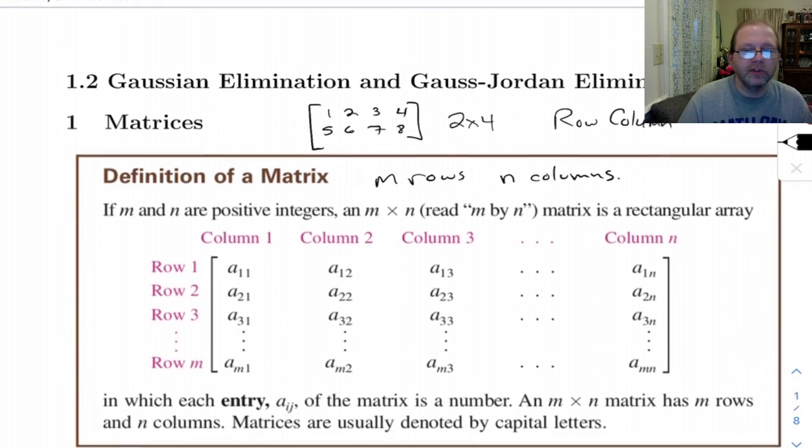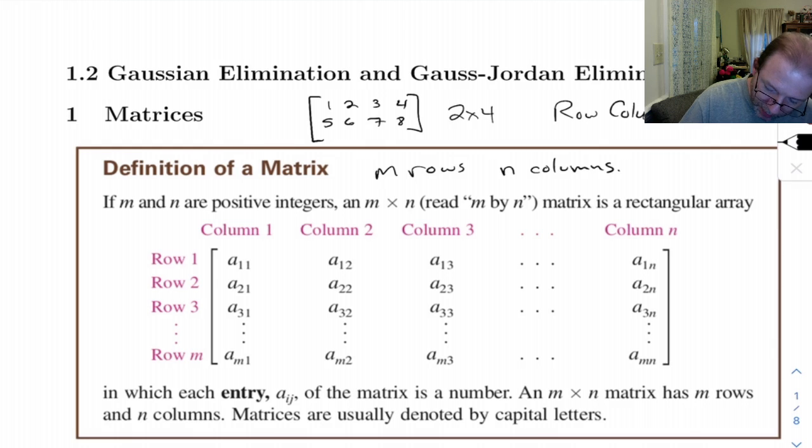And typically what we do is we use capital letters for naming matrices. So this matrix, I'll call matrix A. And the entries over here, notice they're all lowercase a's. The indices on here tell you the row and the column. So this right here, A23, means row 2 and column 3. Normally you don't use commas between those unless you get into a really huge matrix where you've got more than 10 rows or columns.